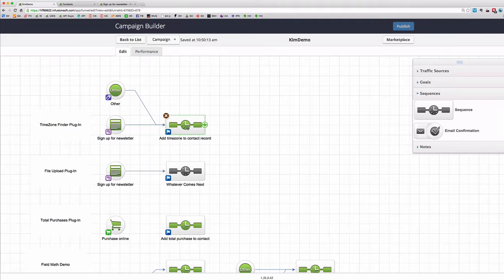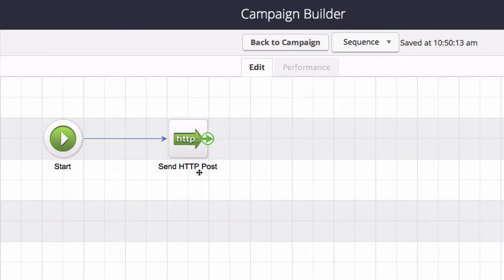So the way that our plugin works is like all of them. It runs from an HTTP post. For purposes of this demo, I am assuming a couple things. I'm assuming that you have the plugin, you have it installed on your server. If you don't know how to do that, there are directions. Go to our Learning Center about how to configure and install our plugins. Number two, I'm assuming you know what an HTTP post is and know how to set those up. Again, if you want a little backgrounder on posts, then we have a video on that as well in the Learning Center. But I've dragged that out from process. It's the very last one at the bottom and I set it up.